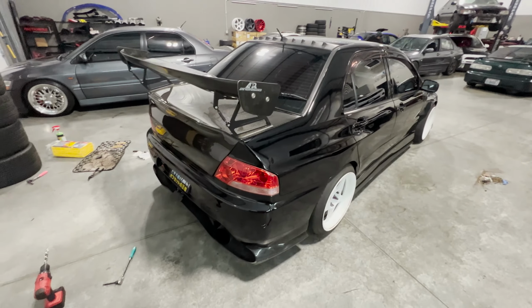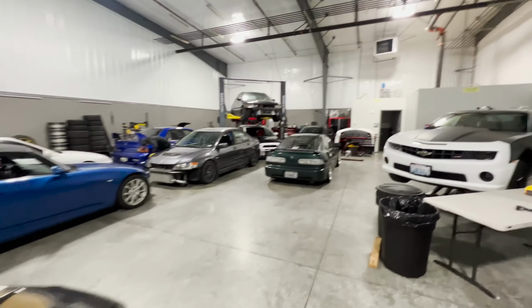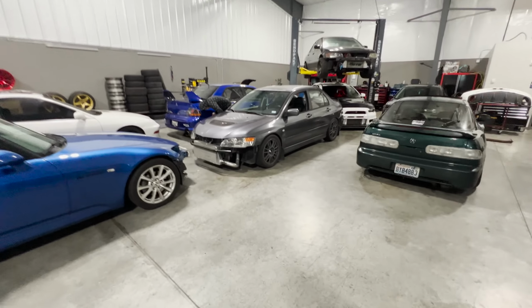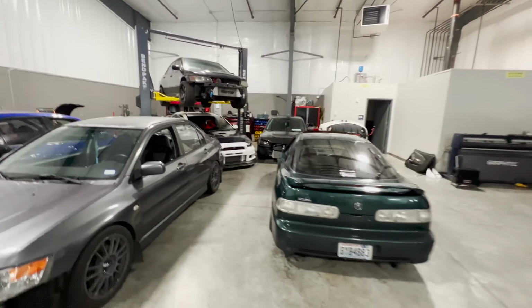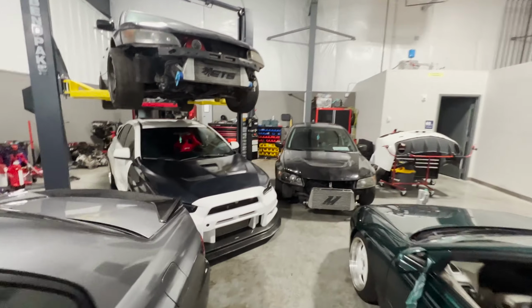Alrighty, there she is, all nice, neat, and clean. We're gonna go ahead and move on to the other Evos here as well. Some of them are kind of dusty, so we're just going to give them a quick little wipe down and get prepped for tomorrow. And that'll be pretty much all we can do for now.